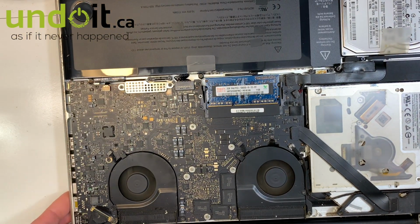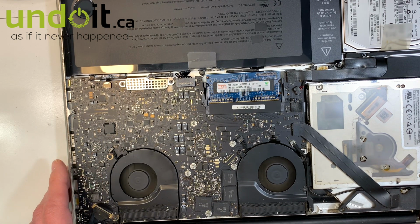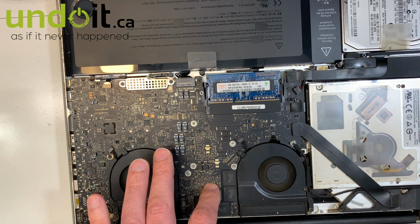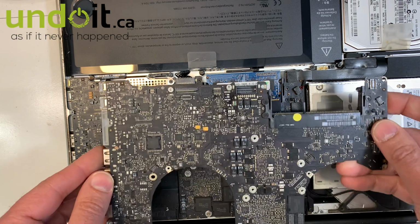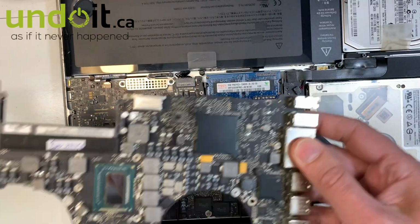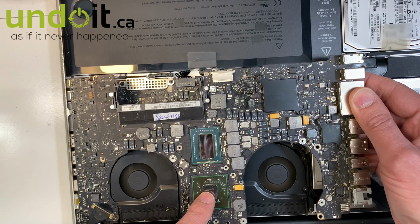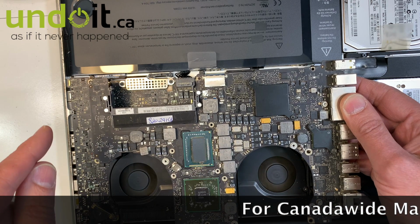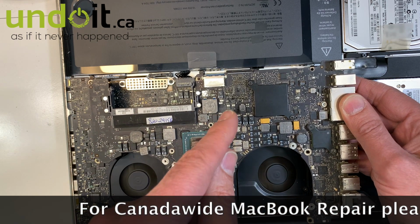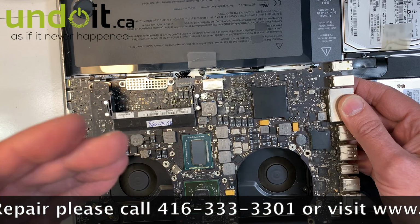Okay, now what I was discussing earlier was that this model has a problem. There are two video cards, and one of them always goes bad. Let me see if I can show you with a larger shot. Basically it's one like this. There are two video cards, and that's the AMD. This eventually fails, and then you end up with lines on the screen or a fuzzy screen, or the MacBook's loading bar loads halfway and then stops, or you end up with a gray screen or a blue screen.